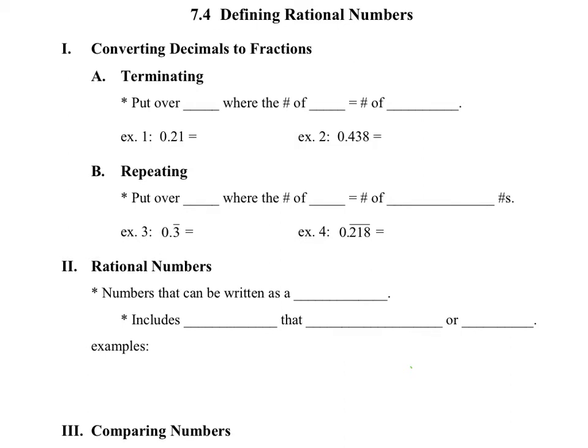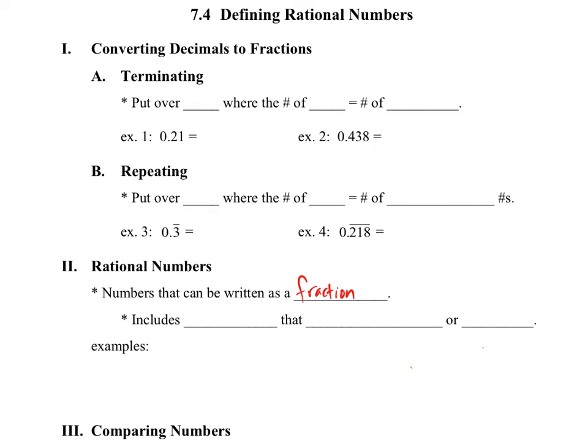With this, rational numbers are going to pretty much be any number that you've ever used before, with a couple exceptions like pi and decimals that just kind of go on forever with no pattern. So I'm actually going to jump down to this part, the rational numbers thing, and fill that in. Numbers that can be written as a fraction are technically going to be rational numbers. That's a little bit unclear perhaps as far as what you can write as a fraction. So that's why I have this Roman numeral 1, this section up above.